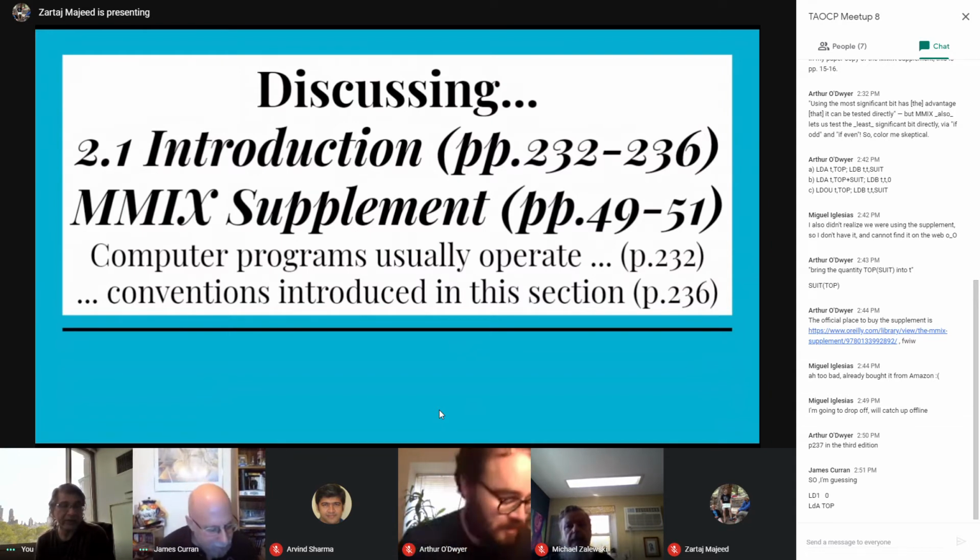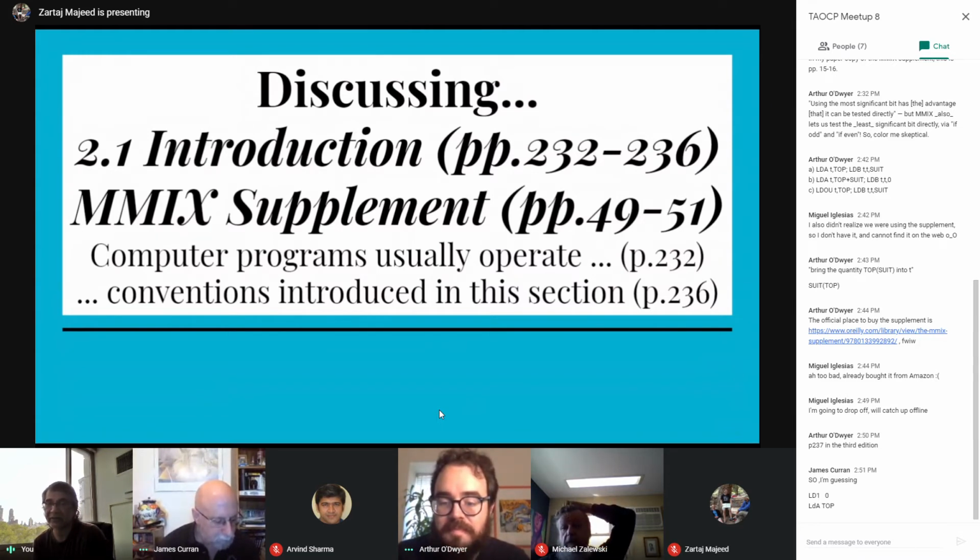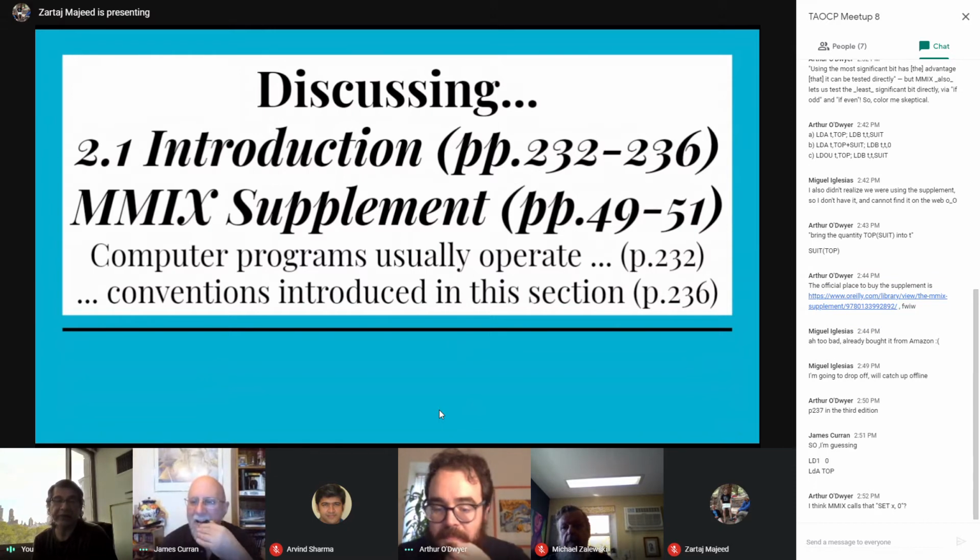LD1. So you basically want to load a 0 or set register 1 to 0. Was that the intent? Yes. Okay. So assuming that we're using the name n for register 1, then we can just say, yeah, Arthur has typed it out.